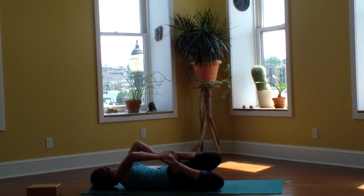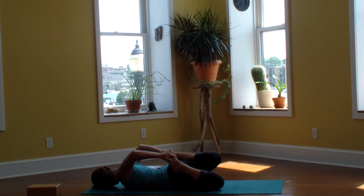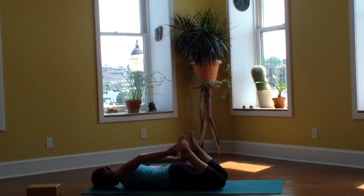Keep pressing the heel in toward your butt. Pressing down on the toes. Maybe your elbows pointing up just like mine. If not, that's okay. Just a few more breaths here. And release it on down.